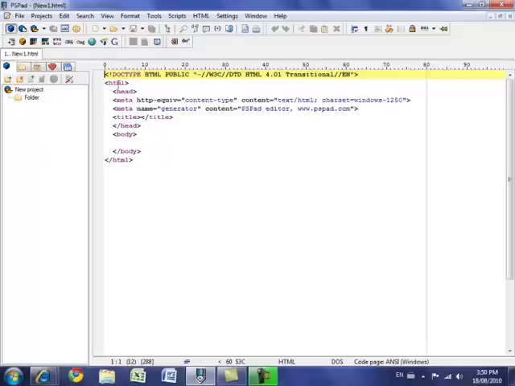So I have some tags here, the HTML is in purple, the angle brackets are in black, and I do see that there are some other tags here. You can see the meta tag, name equals generator in this particular case. We're going to look at the structure of an HTML tag and how we have the name of the tag, which is meta, and then we also have attributes for the tag. And the attributes have values, so the value of the name attribute is generator, and we'd always enclose the values of these attributes in quotation marks.